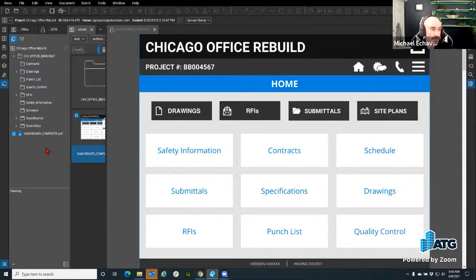So I could be the MEP team or the structural team. Jason's the civil team. I can also play the part of the architectural team. If I'm dumping in documents here, if I'm managing those three disciplines and Jason's managing his discipline, I don't have to worry about all the subs and the GCs worrying about where my latest and greatest documents are, because I'm going to be dumping them right into my dashboard.